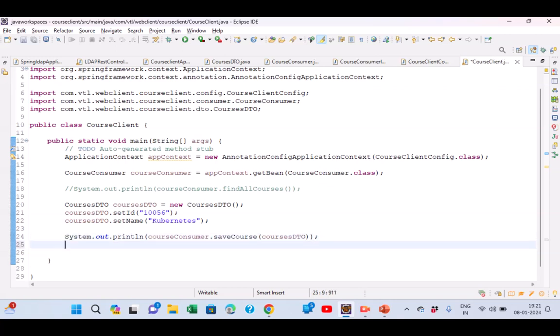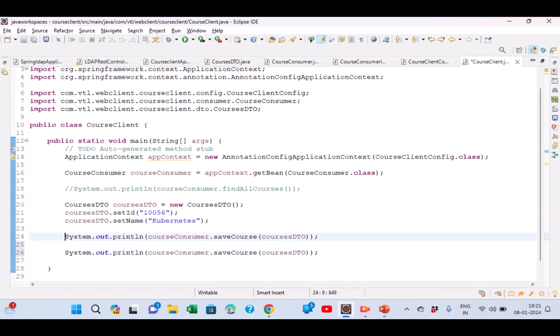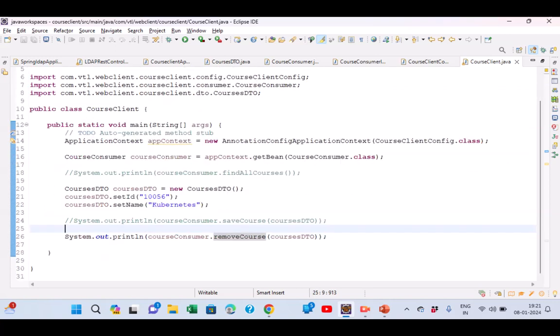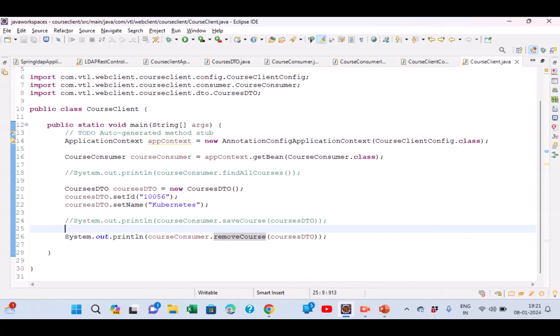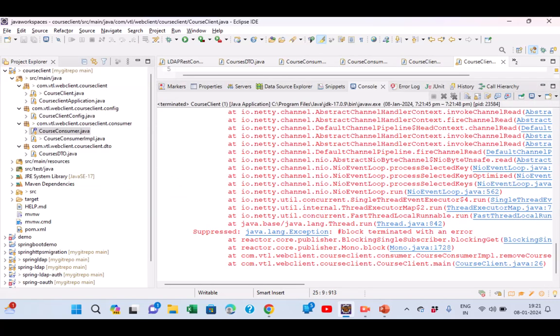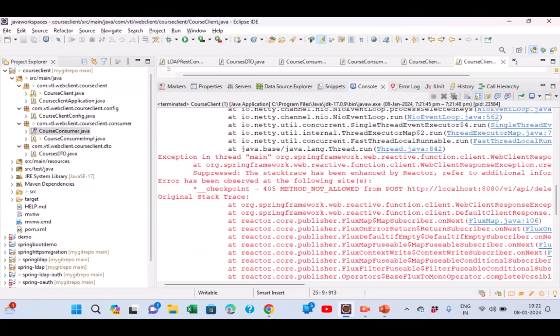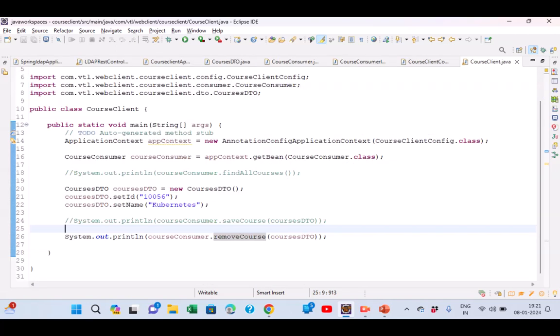In course client.java, it's going to be the same except that the method name is different. I will just comment out this, and this should be remove course. Let's run this and check the console. No, there is some problem.